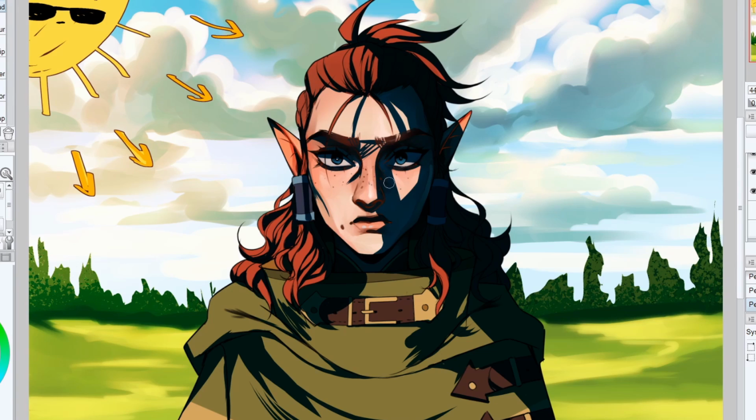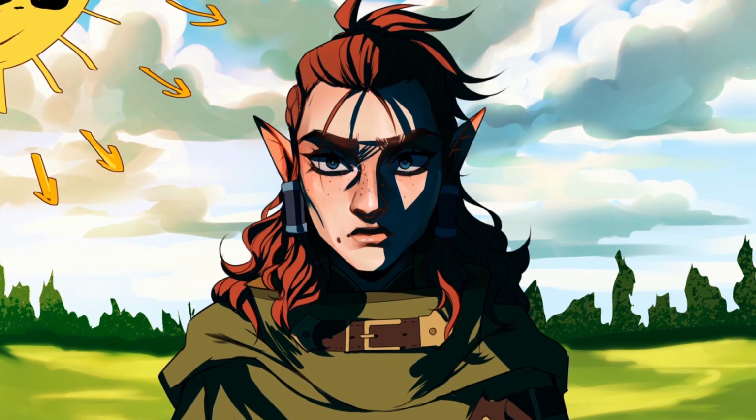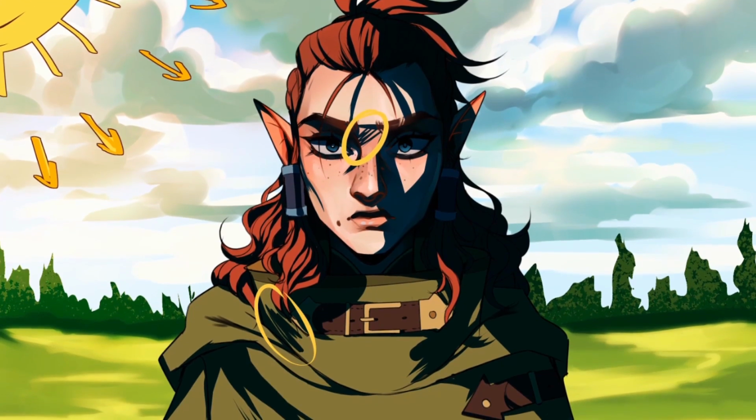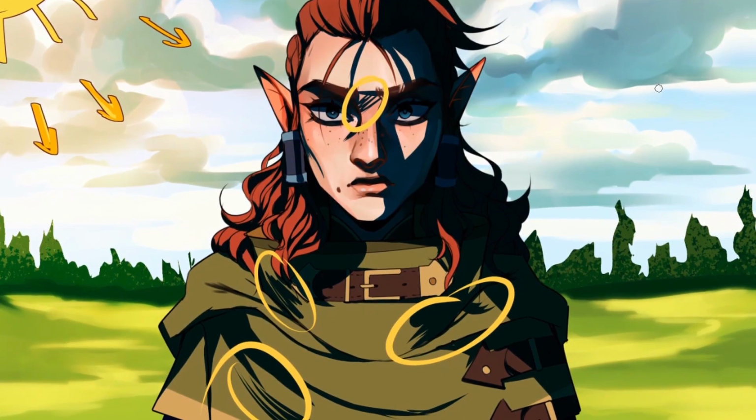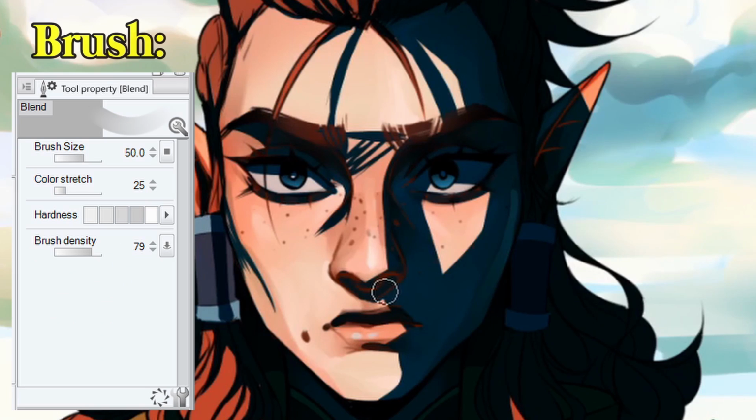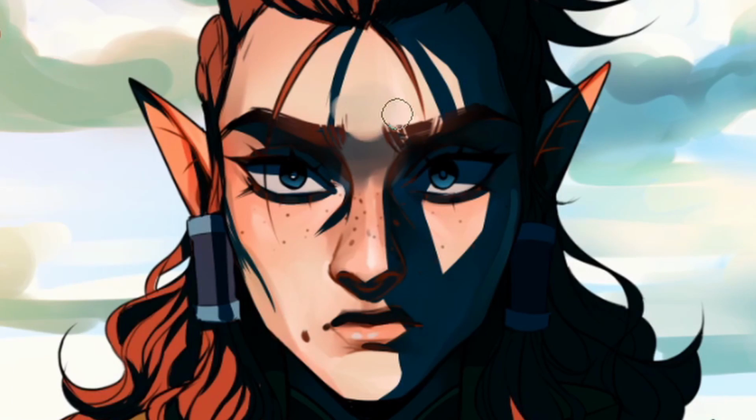Next step is to go in with my blend tool and start blending out some of these shadows and wrapping them around the form the way they actually would in real life. See some of these scraggly bits like here and here and here where it just looks like I wasn't very careful about how I was laying down the color? Well, the reason for that is that this little blend tool with these settings can kind of just move color around that you already have down. I basically just lay color down so that I can then move it around later and put it where I want it to go, essentially.